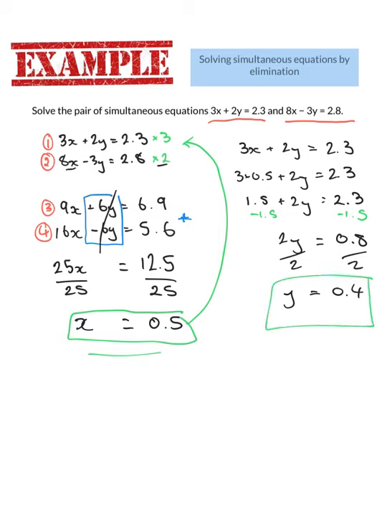So from that, we learnt that sometimes you may need to multiply your equations so that you can eliminate one of the variables by addition or subtraction. It doesn't have to be multiplied by the same number. As you can see up here, we multiplied by 3 and by 2 so that we could eliminate our y variable.